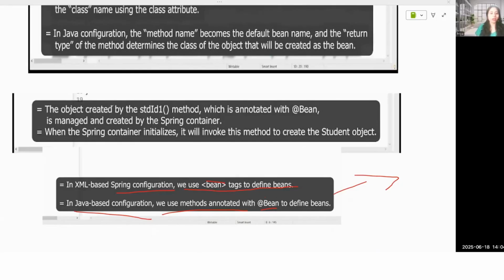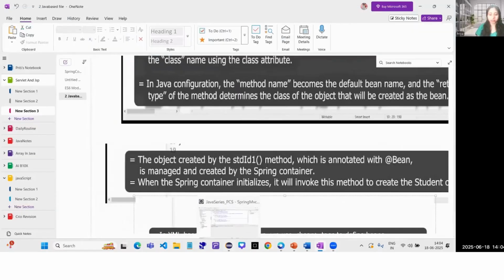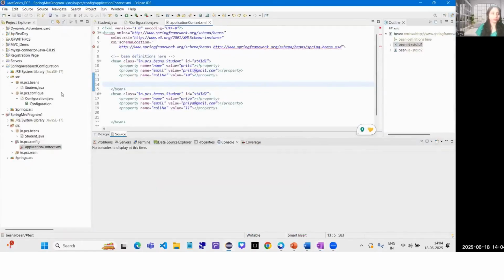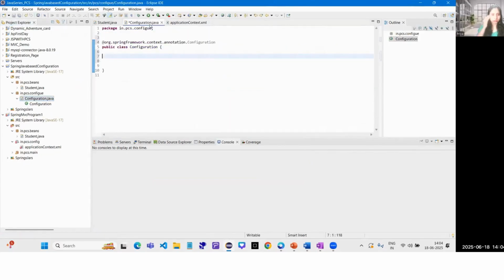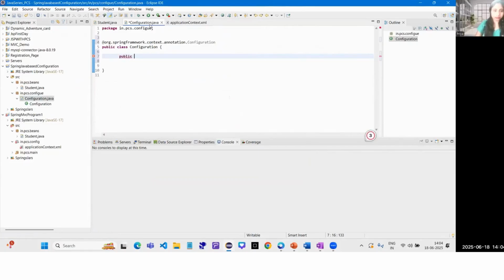Simple. So let's create it. We move back to this one, and we create a public method.